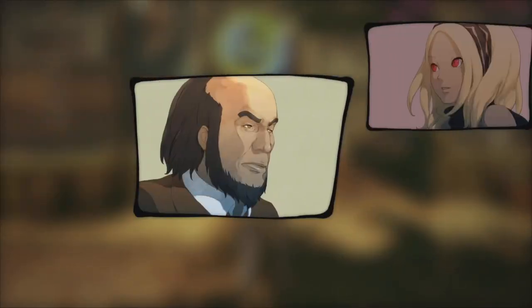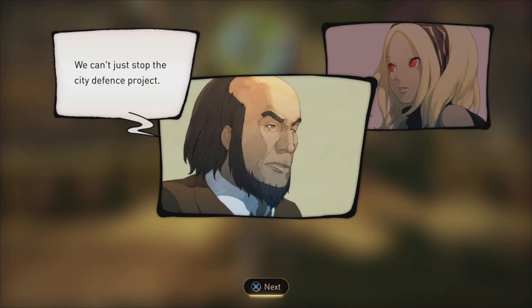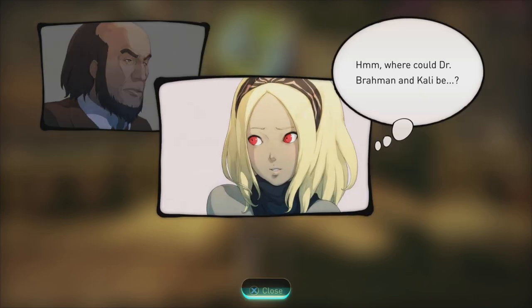Let's see, what's up? Oh, it's you, Happy. Bulbosa. Thanks to Brahmin and Kali, the police department's a mess. We can't just stop the city defense project, but I'm not good with machines. I'll leave dealing with them in Chaz's capable hands. Okay. The most important thing now is to find Brahmin. Where could Dr. Brahmin and Kali be?